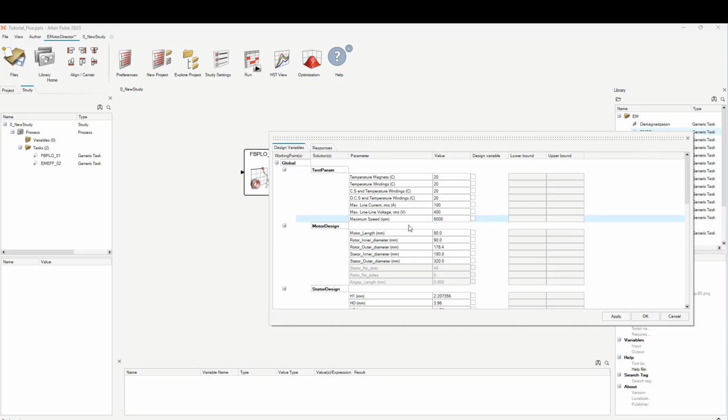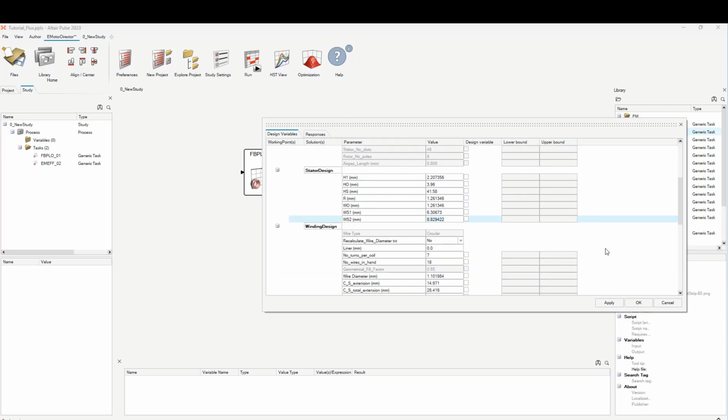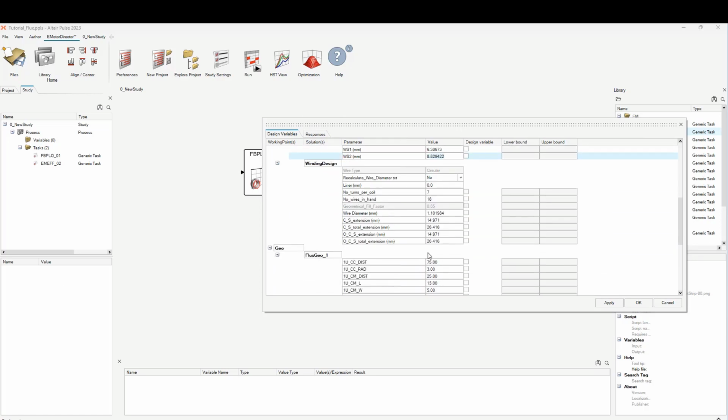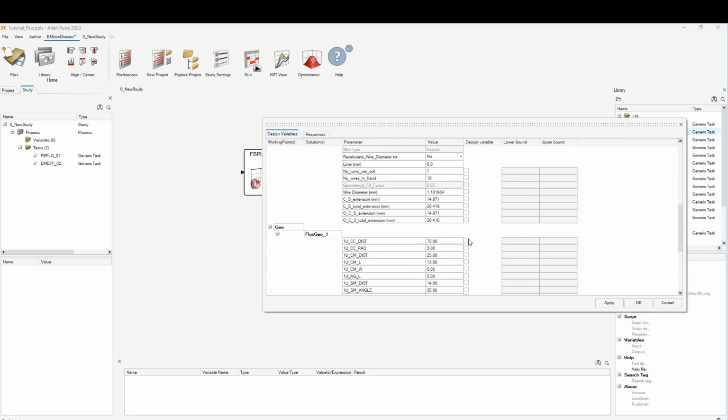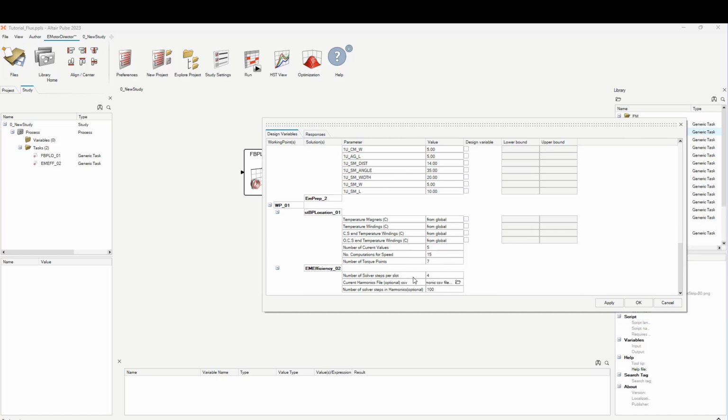And then moving on to the motor design, there are a couple of parameters for the stator, rotor, and the length. These are like the outer dimensions. And then you'll see the inner dimensions for the stator and the winding that are already brought in when you imported the part. And then you'll have a couple of other inputs needed for the base point run and then the efficiency.